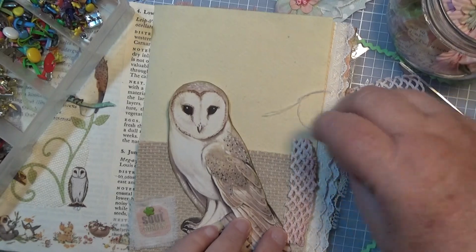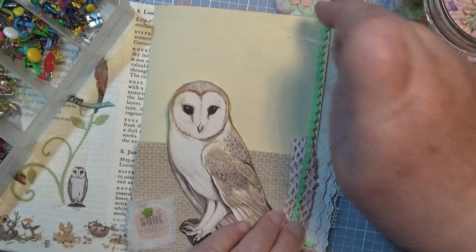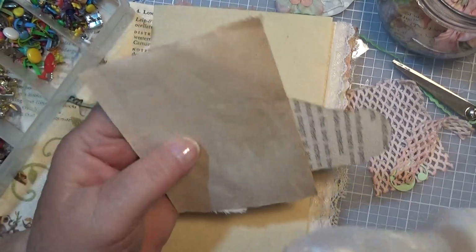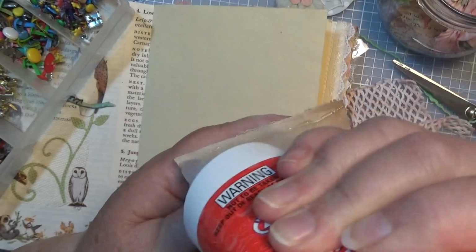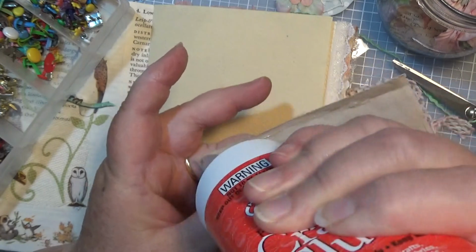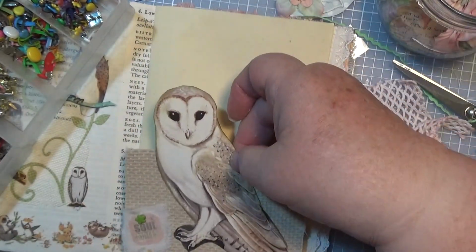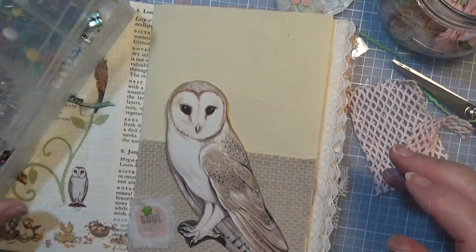Okay, so we're going to work out what we're going to do with this here as well, you see. If we want a bit of that up there, that'll look good. But I do like this piece here for it as well. I'm going to glue this on now so it's not waving all over the place. And I better go, and I will talk to you very soon, probably tomorrow. Hopefully I'll be back again and we'll do a bit more because I'm just going to do embellishment things for our journals, okay, as far as I know, because that's the only way to fill them up, isn't it? Just make the embellishments for them. Alright, so that goes on there like so. And he is looking really good.